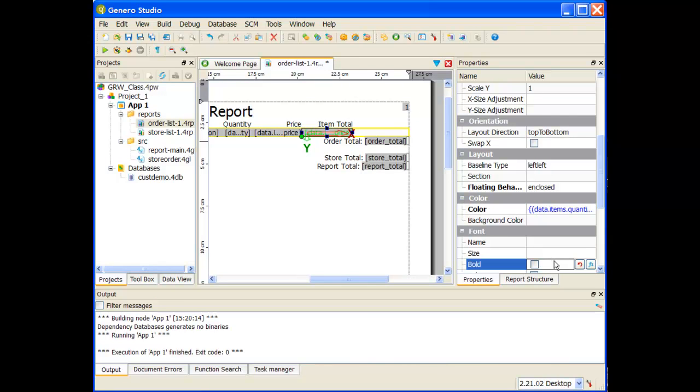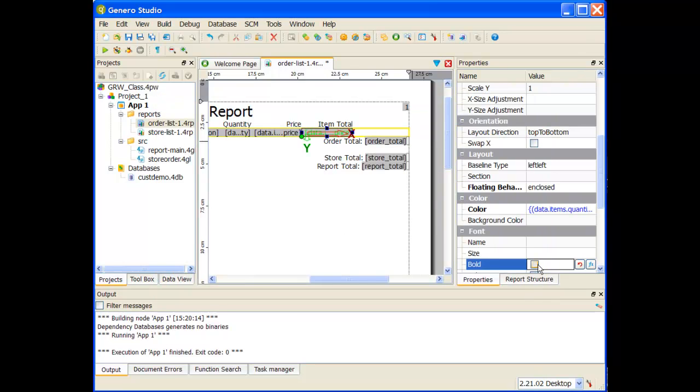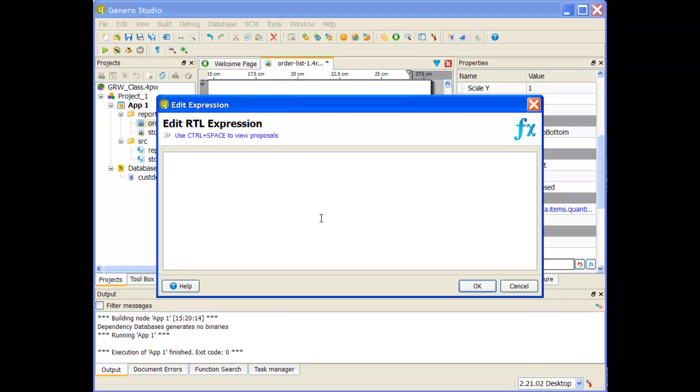I'm going to do a very similar thing to the bold property. Underneath the bold property, I have to add that expression. One thing to notice about the bold property is there's a check box. Either I'm bold or I'm not bold. However, we can make a conditional statement here.